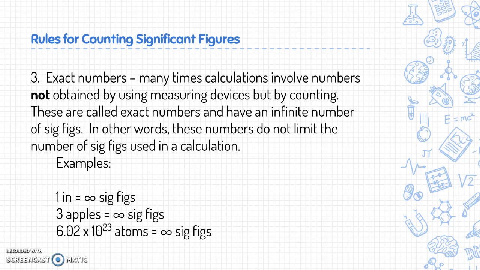The biggest time that this is going to come into play is with mole weights. Mole weights or molecular mass, formula mass. We'll talk about that more in a further section. But when we use mole weights, they are numbers that are found essentially by counting atoms, even though we don't physically do that. And so we do not count mole weights into our number of significant figures.